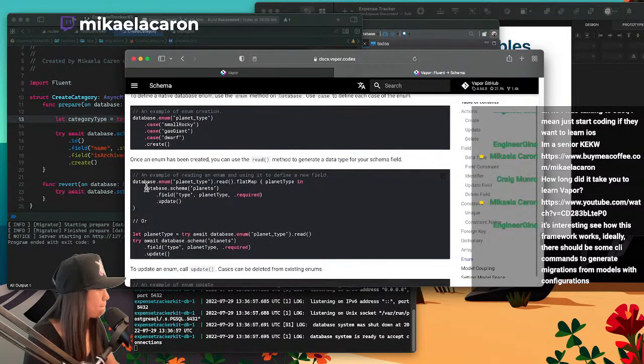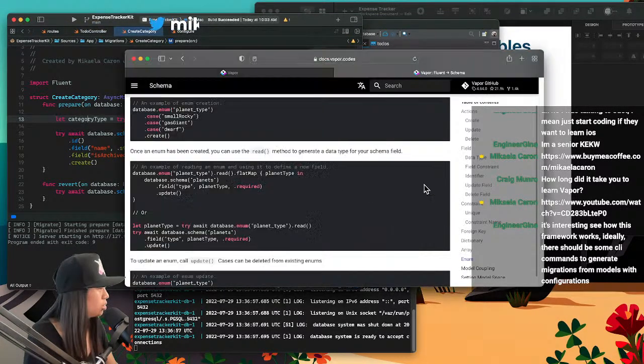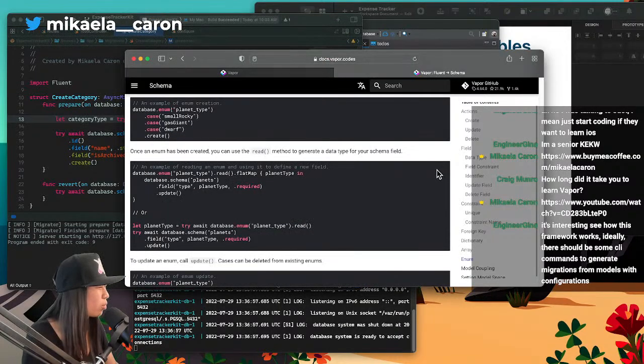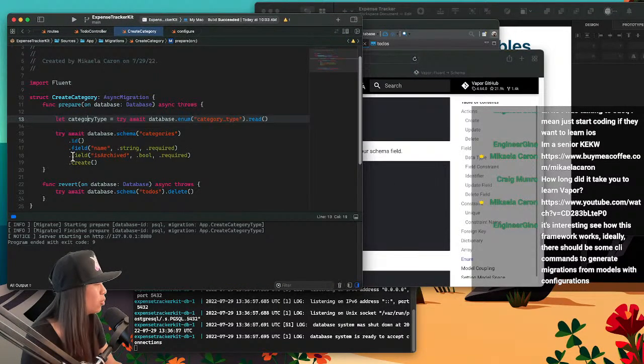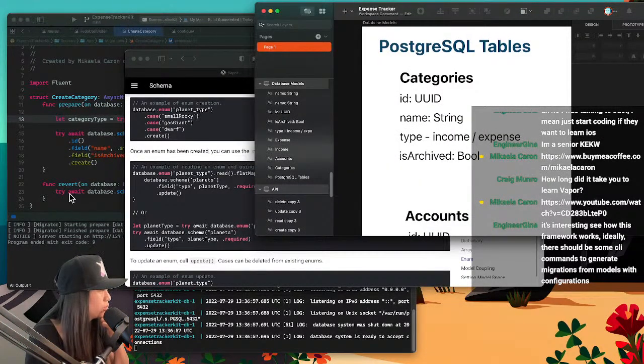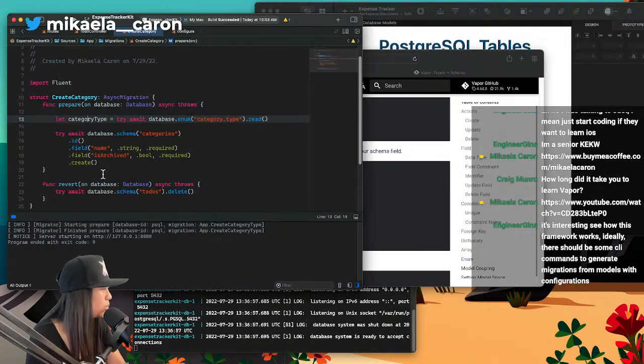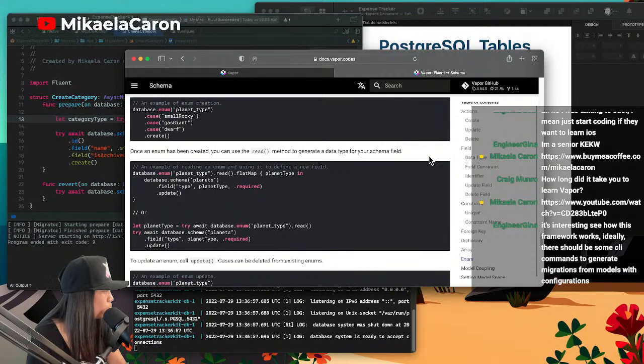Okay, but can we do this in the create? Oh, do we have to do this separately? Because if we have try await schema, and this creates our category schema, which is our category table, and then we need to do database enum, read, flat map it, and then use that and create it and update the table. We're going to put this all in one and see how it goes.